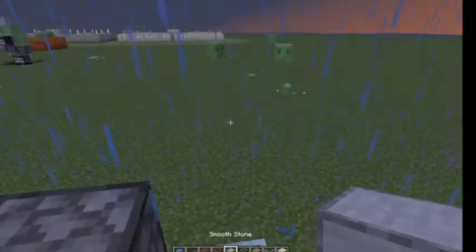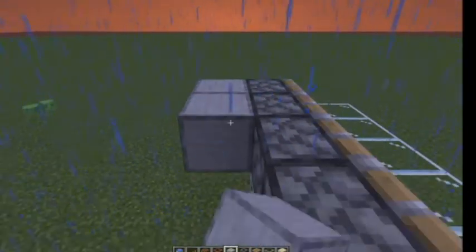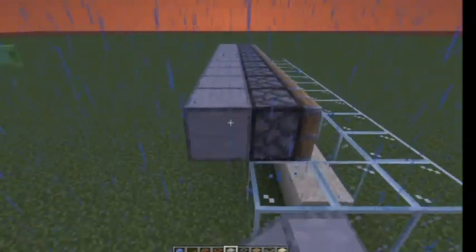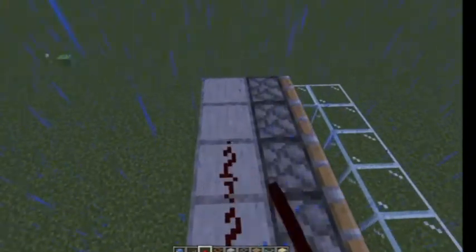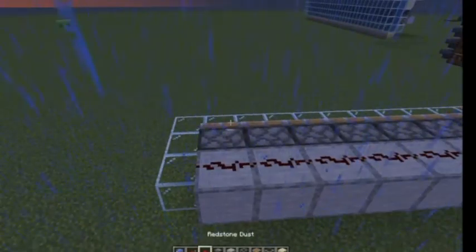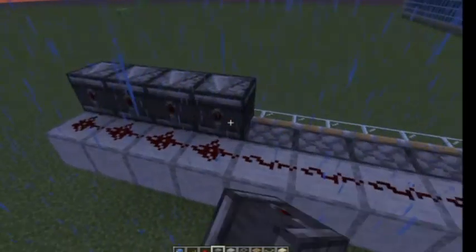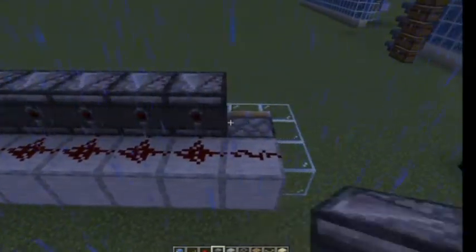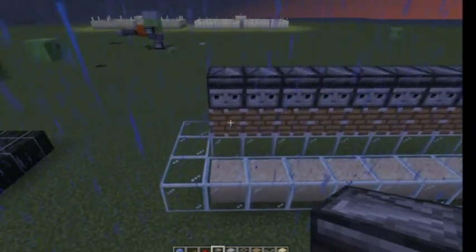Next, grab your building blocks. Go around to the back of the pistons and place one line all the way across behind every single piston. Next, grab your redstone and place it all the way across on every single block. And now you can grab your observers and place them with the face pointing towards the pistons, just like that.